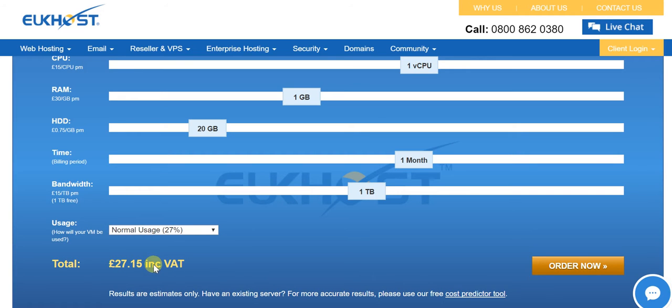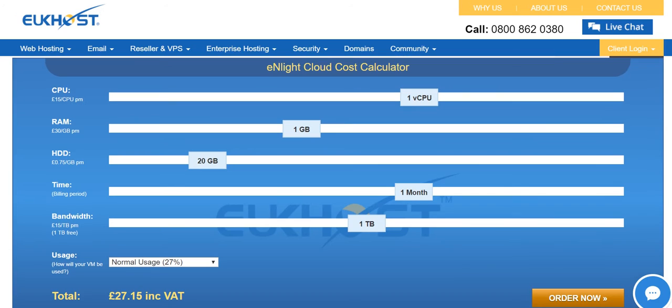See, our opinion on this front is that the cost factor has been kept very reasonable by eUKhost. That's another reason why we not only recommend this, but we use it ourselves, because what we find is that the cost works out very well, and at the same time the features, what you're getting as a package, is definitely very robust.